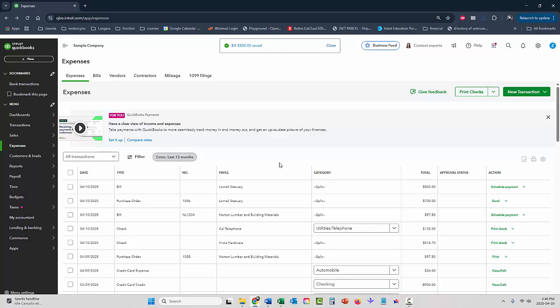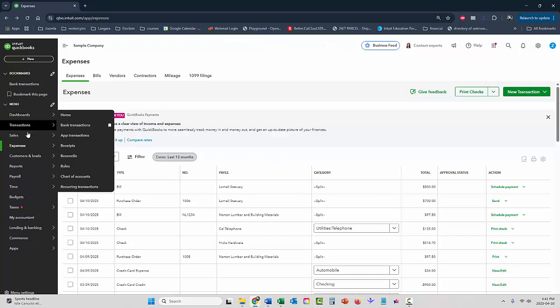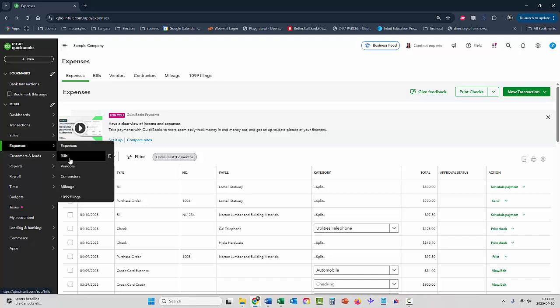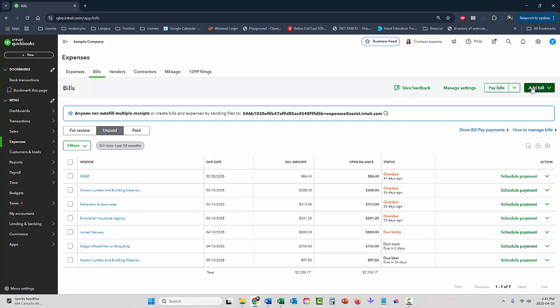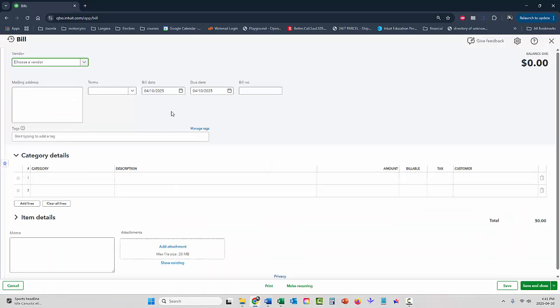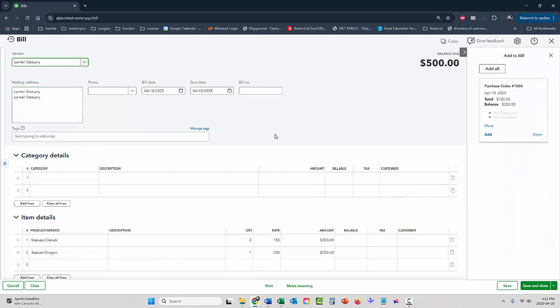Now, when I open up another bill for Lamelli or any transaction, it could be a check, I go expenses, bills, add bill, create bill for Lamelli or Lamelli. I'm not sure how that's pronounced. You see there's 1 item left. You would have to clear these items first of all and then add that 1 item.